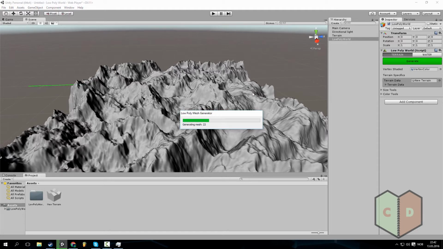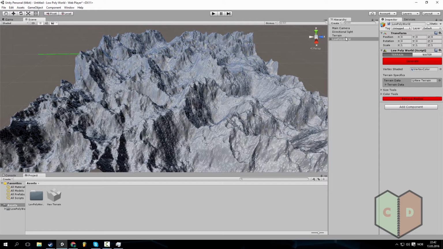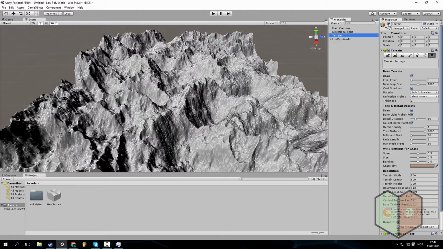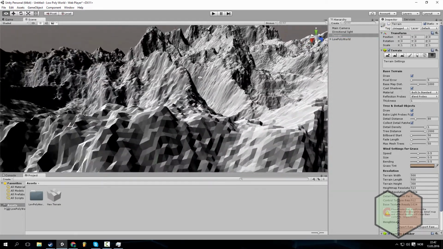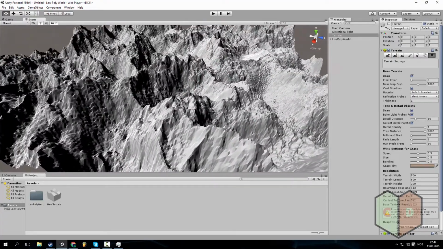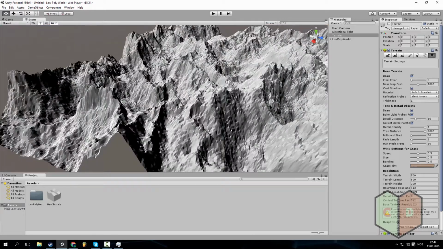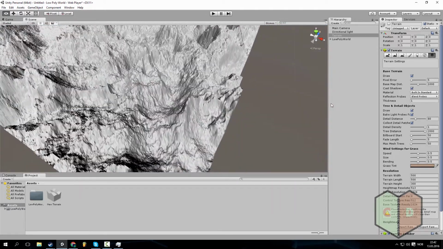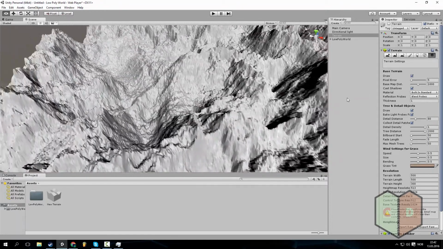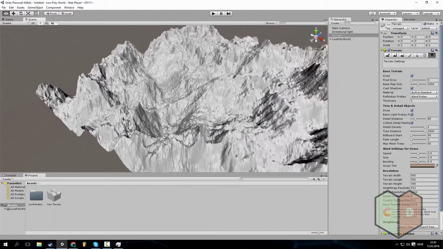We can just press this once and that will give us a terrain, essentially the same terrain as this Unity terrain, but this time it's flat shaded instead of soft shaded, which is of course the difference between the low poly look and the normal smooth look of the terrain. So this is actually quite high poly, and you can see that by all the details you've gotten from the other terrain.